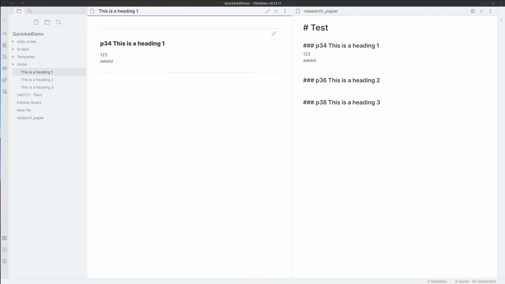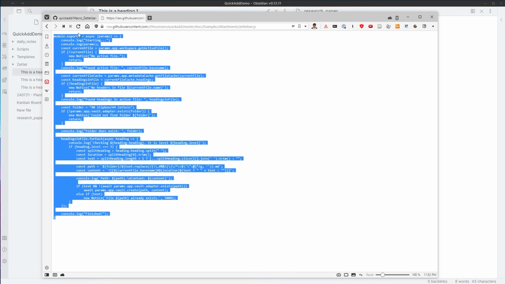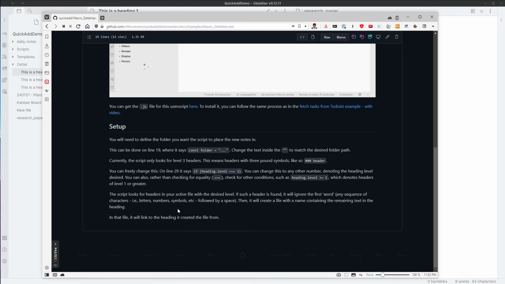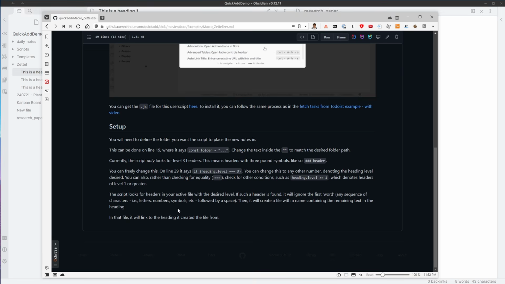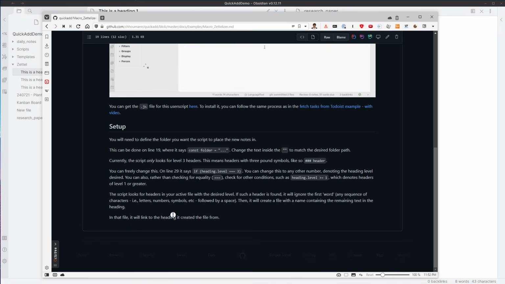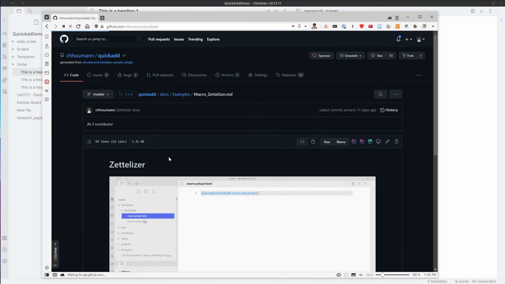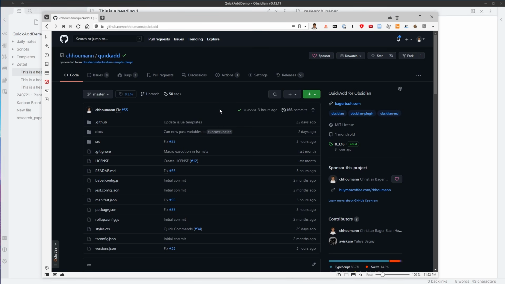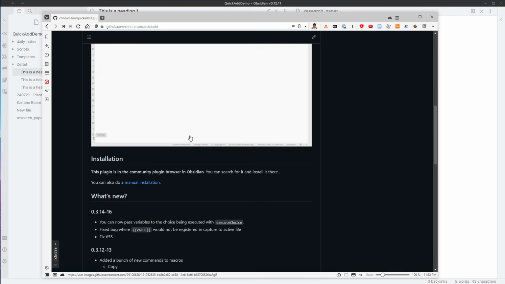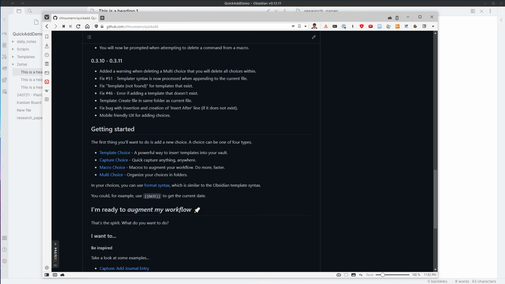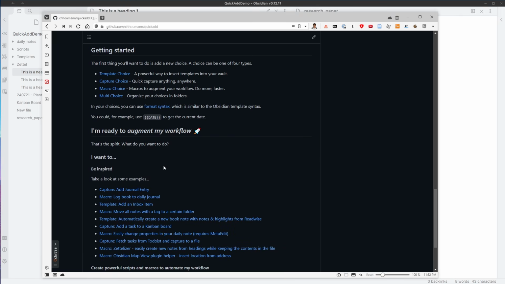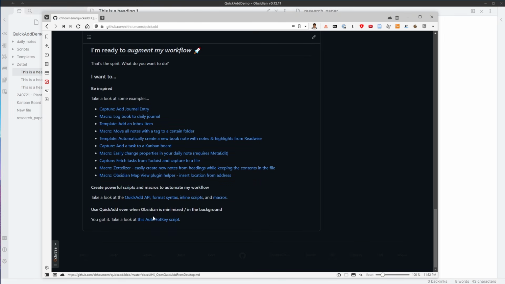Okay, and at this point, we're at where I want to show you the QuickAdd API. This is some more advanced features, so I don't expect everyone to be able to follow, and that is fine. But if you want to follow along, maybe some JavaScript knowledge would be a prerequisite. I will try to explain as best as I can how to use it, but it is a bit more advanced, so we will take that as we get to it.